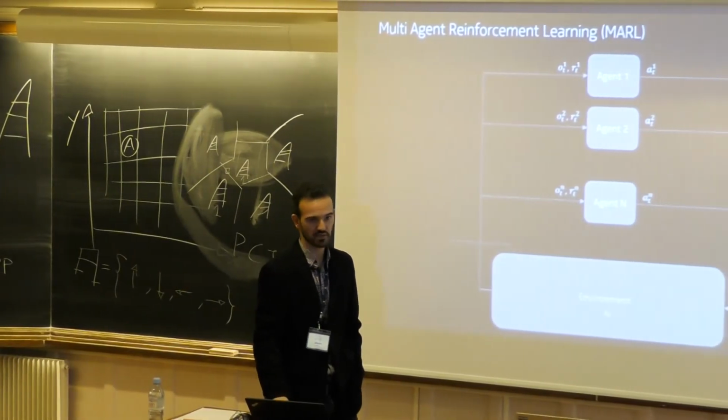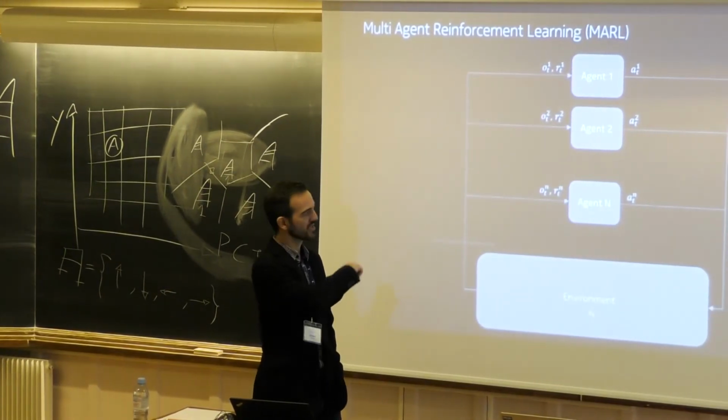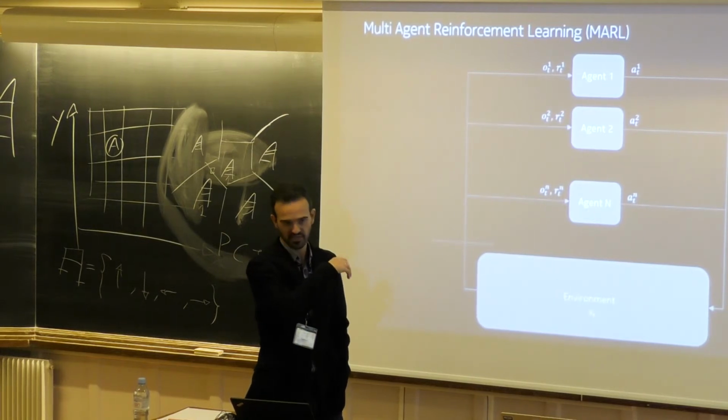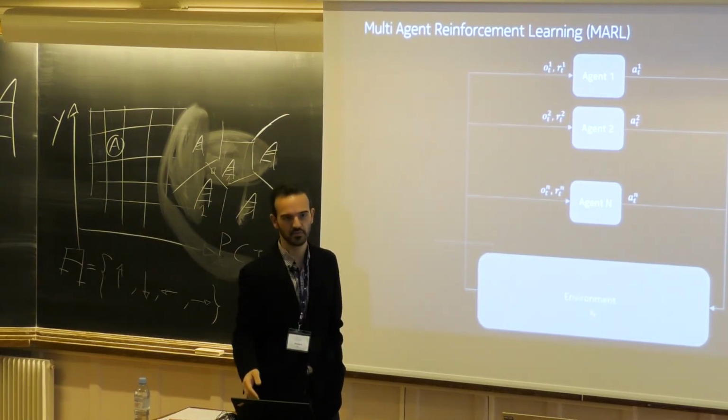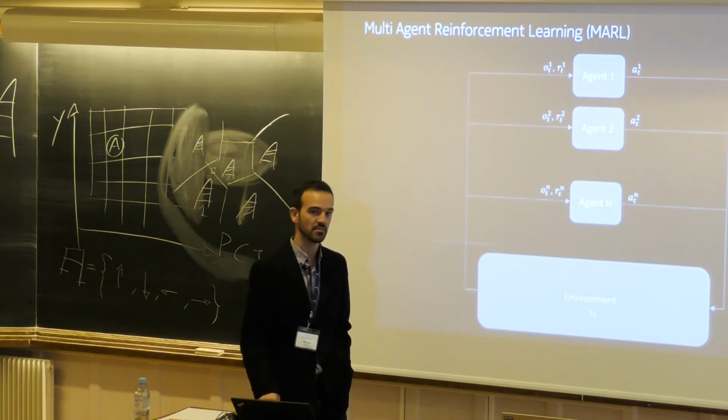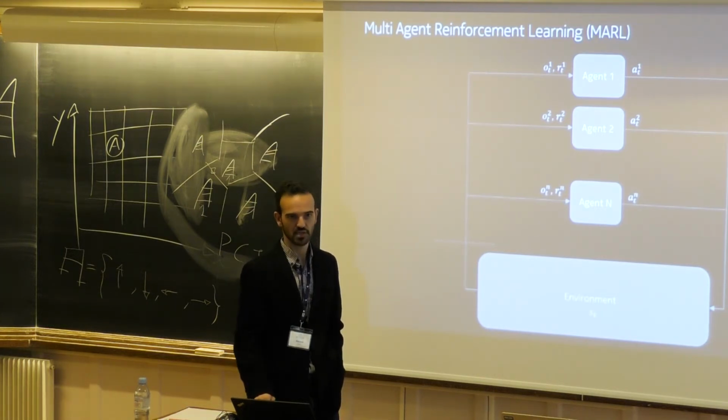Do these agents work for a common goal? They could, but they don't necessarily need to. As I said, if you provide the same reward to them all, they certainly have the same common goal, because they all want to maximize the same return. But if you don't provide the same reward to them, it doesn't need to be cooperative. That doesn't mean it's competitive, but it doesn't need to be collaborative.